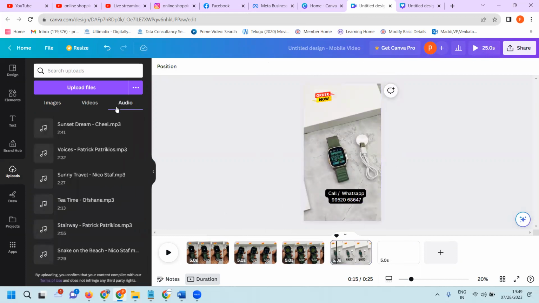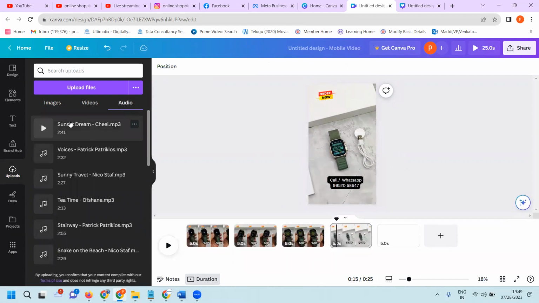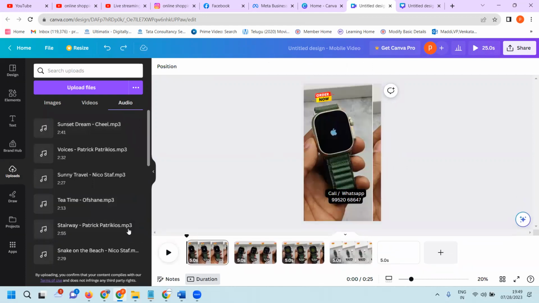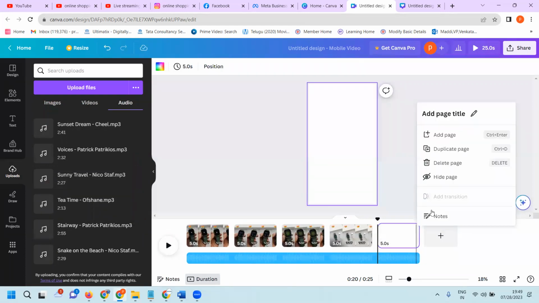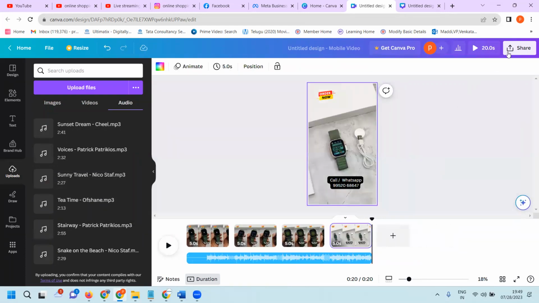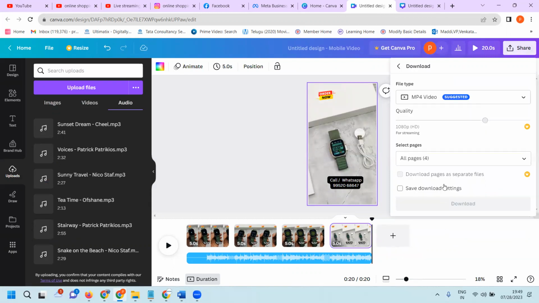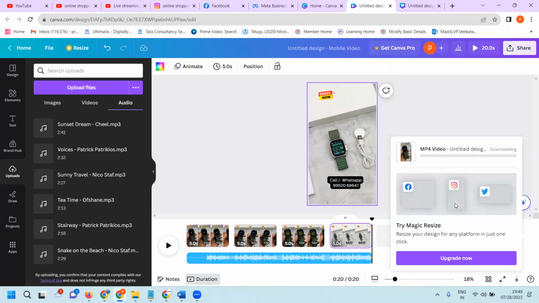Add your music. Start from the beginning onwards. Which is an unnecessary image? Delete it. Audio done. Click for MP4 format and download it.